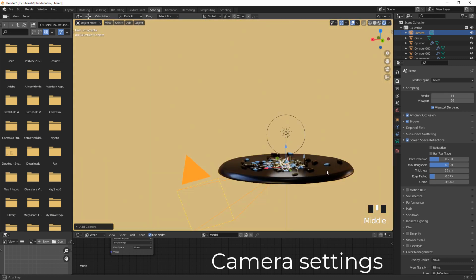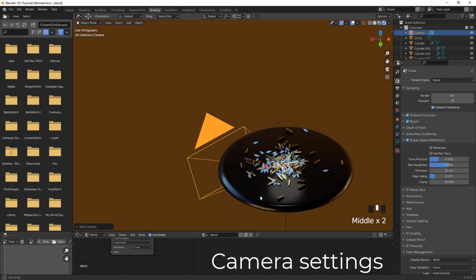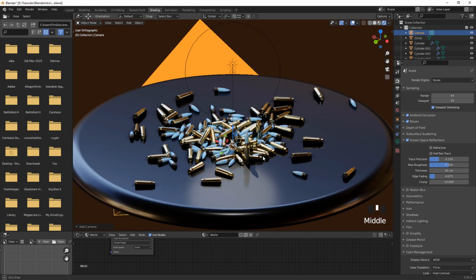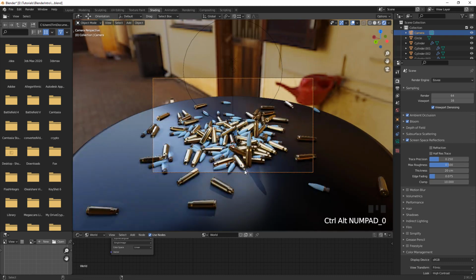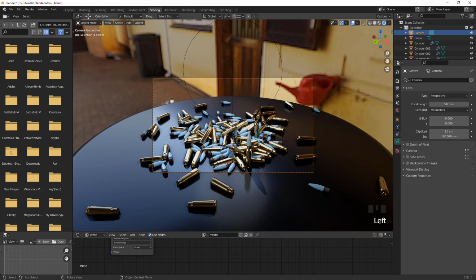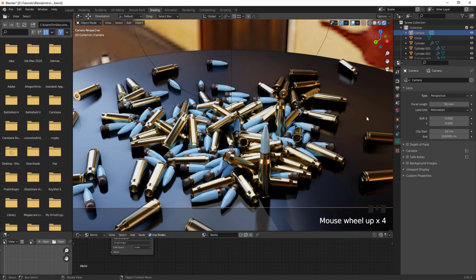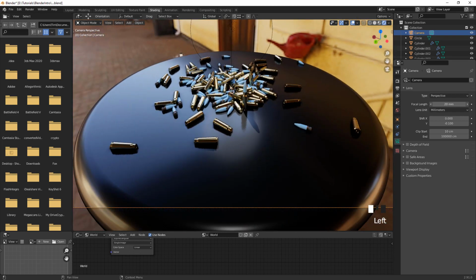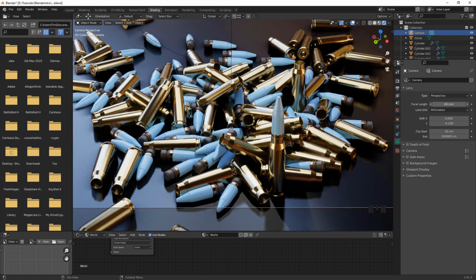Shift and A. And then you can see the camera is now facing a completely different direction. So in order to look through the camera, we position it something like that and press Ctrl Alt Numpad 0. Now let's go to the camera settings because we're actually looking through it now. We can still use the mouse wheel to zoom in and out. And if we go to the camera settings, we can also change the parameters, and we can even put it to different focal length.